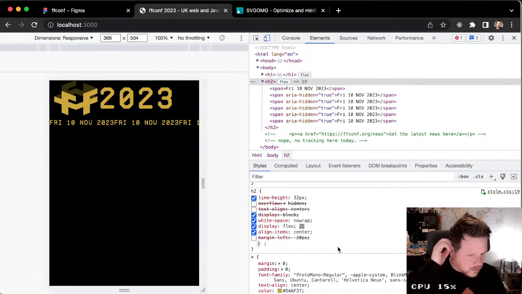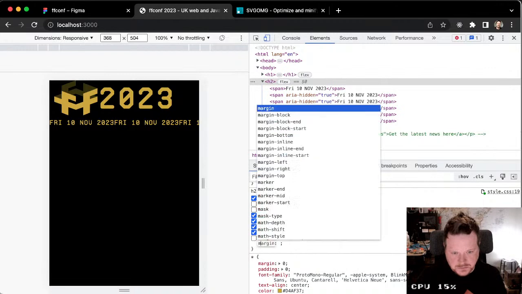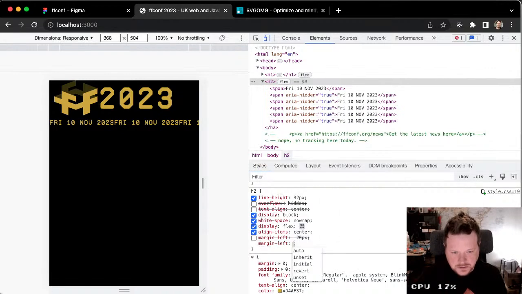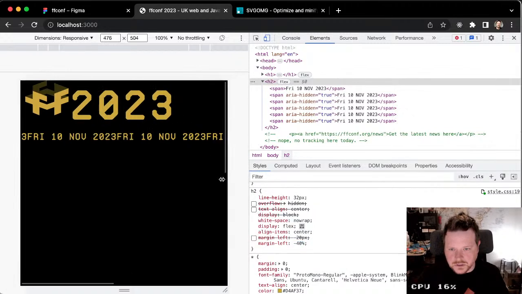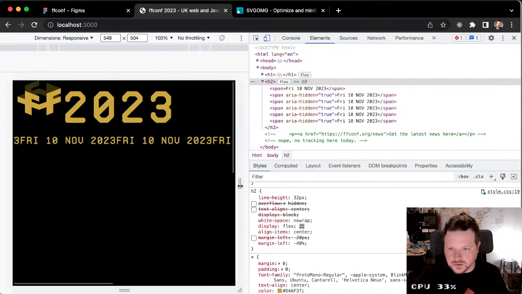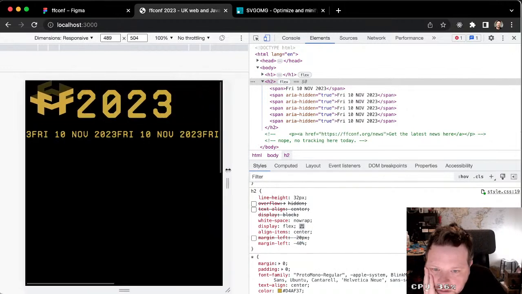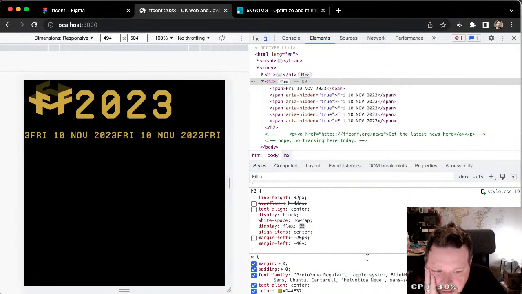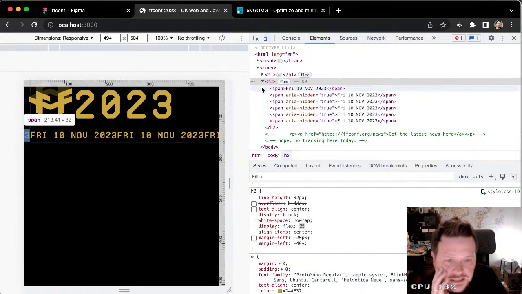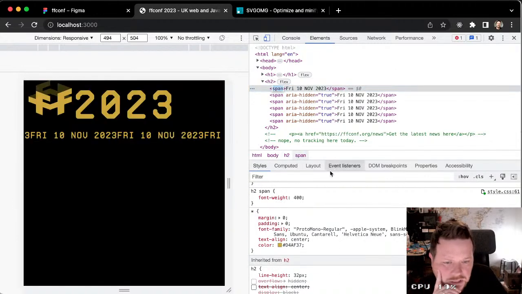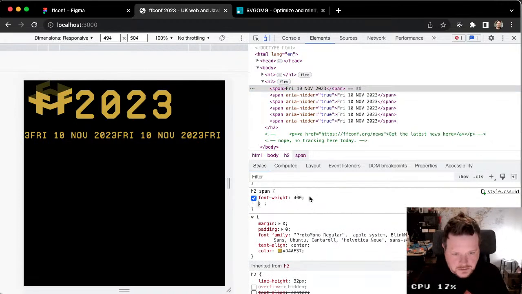I reckon that I fix it just by doing a margin left minus 50% or some arbitrary value, so that when it... Oh my lord, what is going on now? Why have I got a flexing font? Oh, I know why. Never mind. That didn't do it. Oh, well, I also want to get some margin right on this. The span.